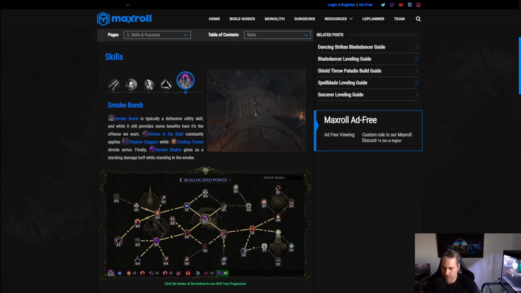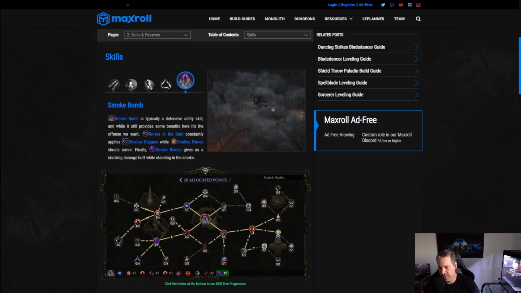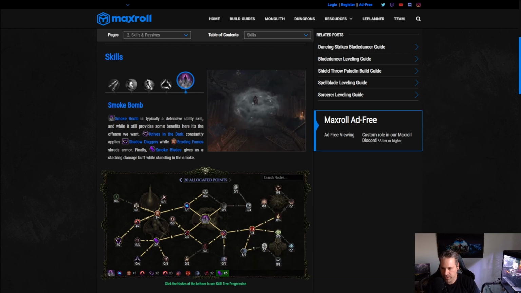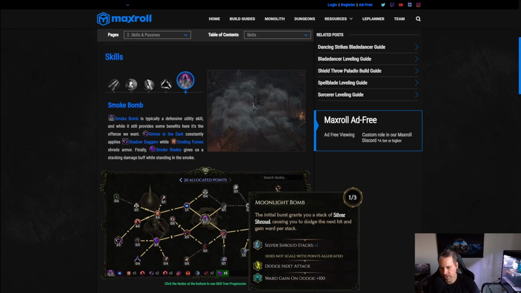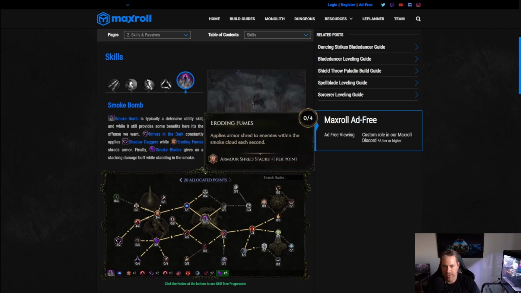Okay, next up, it's a different order I have in here actually, because I'm just showing you offense first, and then this is the defensive side. So the defensive side here, we have Moonlight Bomb. That's really the only thing we're trying to get here, which gives us a Silver Shroud stack every time. Every build that uses Smoke Bomb should take this, because it's a free Silver Shroud. 2 stacks don't do you much good, but 1 does you a ton of good. So we'll take that, get a free dodge out of it, and that is Smoke Bomb.